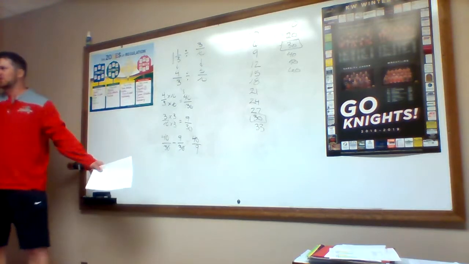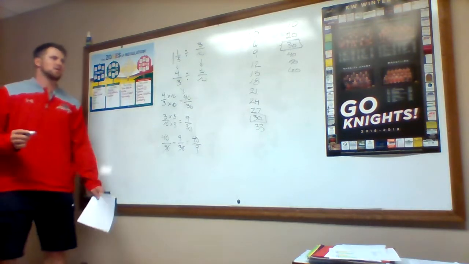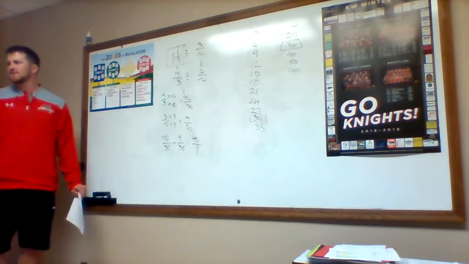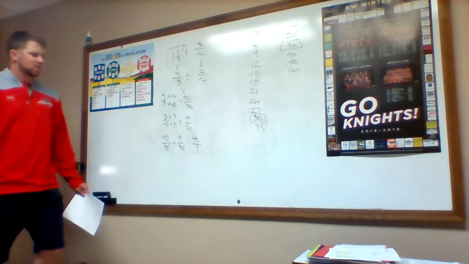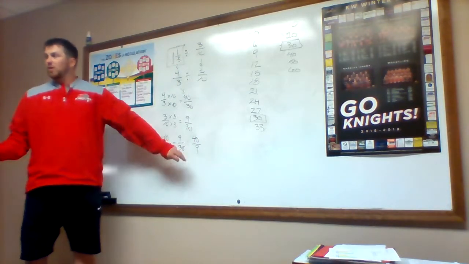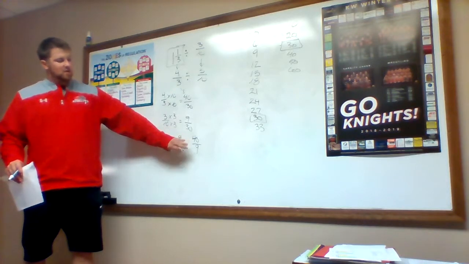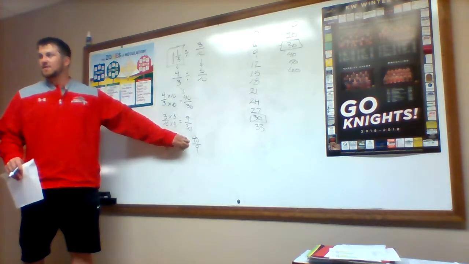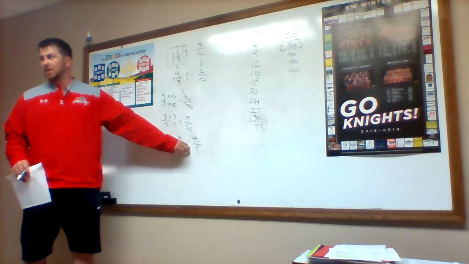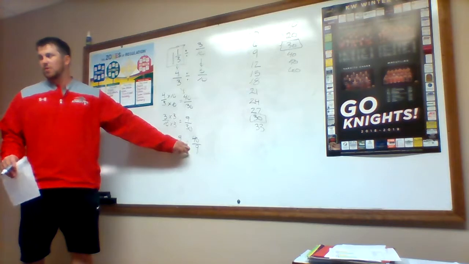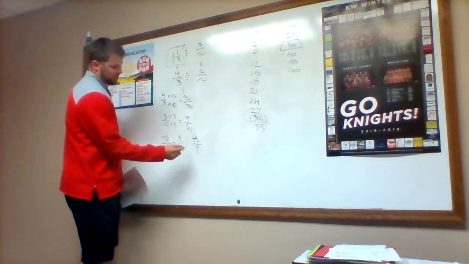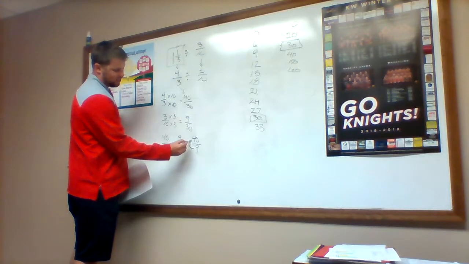Could we leave it as a fraction form? Yes, but if I were to ask you to turn it back into a mixed number, do we remember how to do that? No. Okay. We know it's more than a whole. On the last problem the bottom number was bigger than the top number, so it was less than the whole. Now our numerator is greater than our denominator, meaning that we have more than 1, or possibly 2, or greater. The way we do that is to figure out how many times 9 can go into 40.